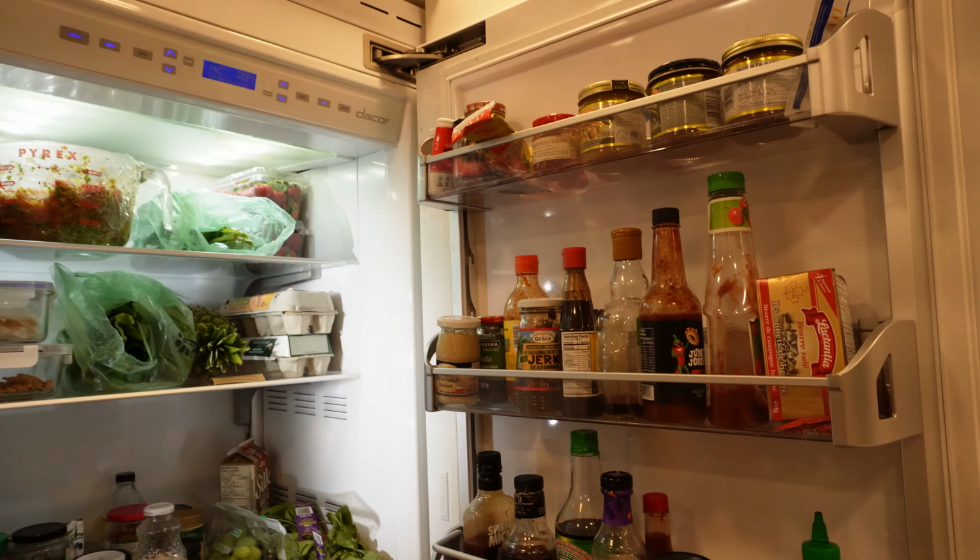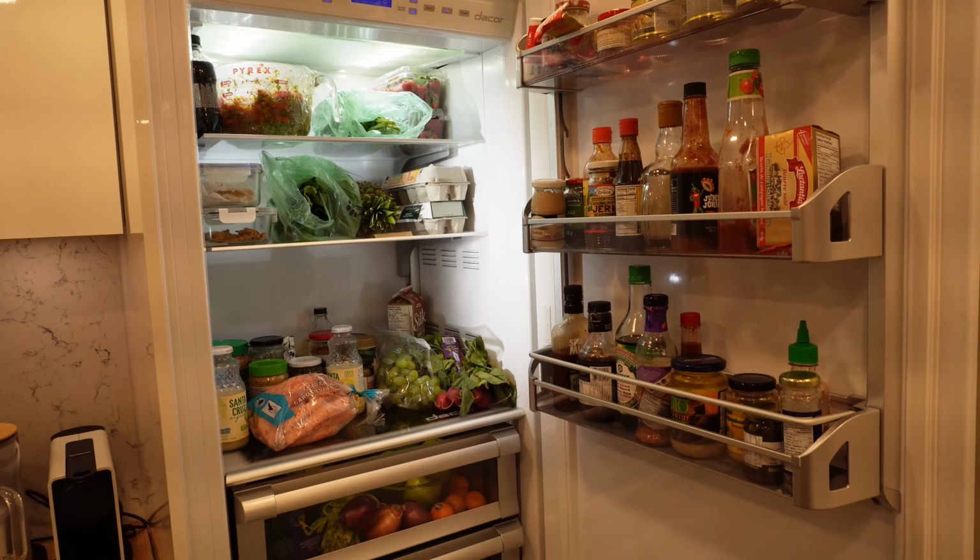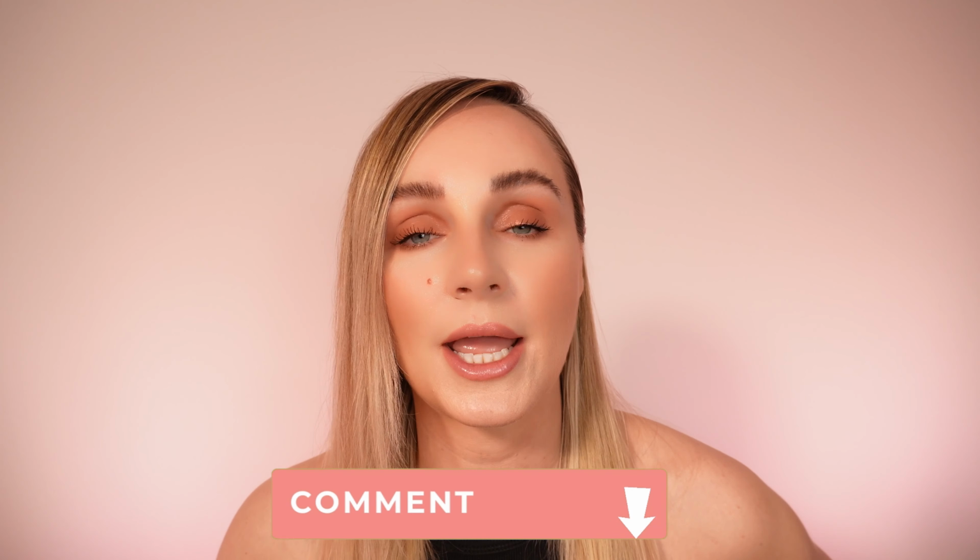Another thing that I've been really working towards is moving all of my food storage into glass containers. A while back, I got rid of all the plastic food storage and moved into all glass containers and also utilizing jars. This is a big trend you'll see on social media, all the different jar organization and using jars for meal prep. And I just love the way this looks. It really utilizes space in the fridge really well.